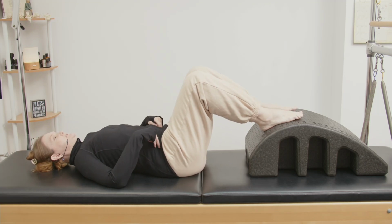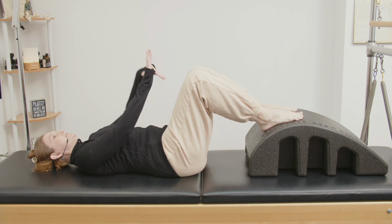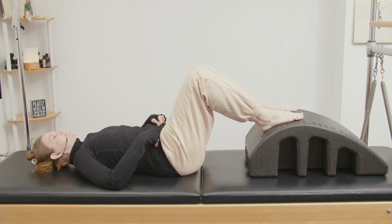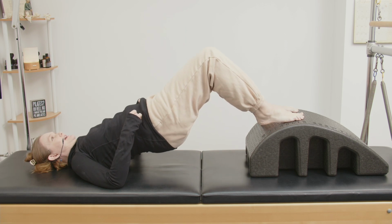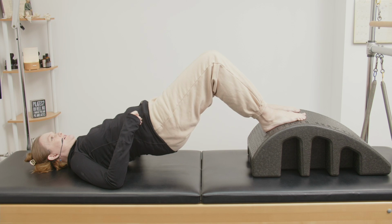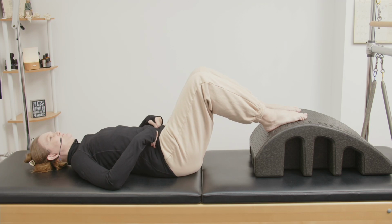As we lift now, we're going to gently unweight a heel on each side, trying to keep our hips even as we lift the heel up a little bit. So you're going to inhale. Exhale, press, lift the hips. Now inhale, right heel comes up a little bit. Make sure your hips stay even. Lower it down. Left heel comes up a little bit. Lower it down and lower the hips.